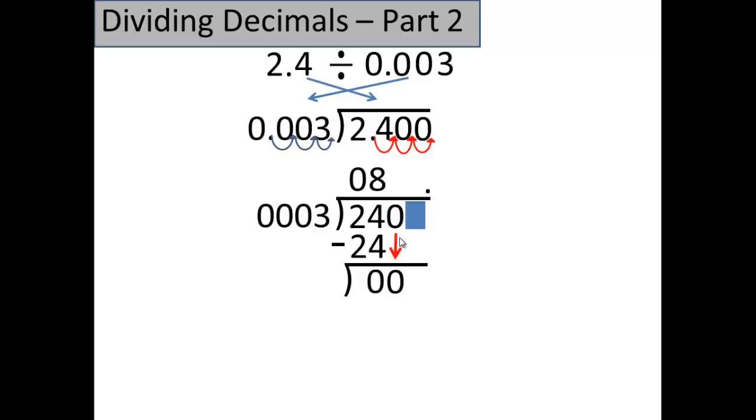Pull down the shade. Count by 3. Don't pass up 0. 3. Oops. 0. Finger says 0. 0 pops up. Mouse says 0. 0 goes down. Hook the line. Subtract. Subtract. Subtract. Subtract. 0. Don't stop there. You're not done. Pull down the shade. 0. 0. 0. 0. 0. You get the point. You need no shortcuts when it comes to these division problems. The answer is 800. 2.4 divided by three thousandths gives you 800.